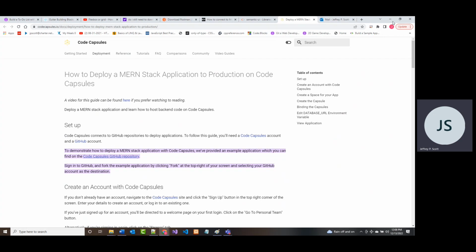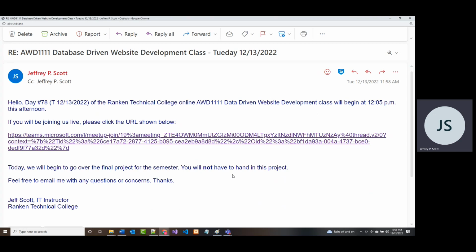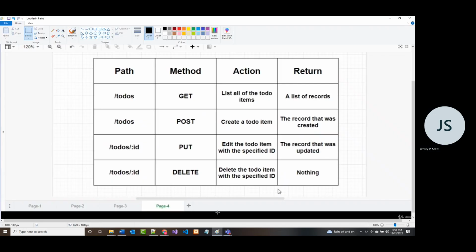All right, before we get started, I want to mention two things. First of all, this was a project I should have given out a long time ago. I didn't, period. It is going to be API compliant. You can see on here what's going to happen. It is going to be a to-do list. We will have get, post, put, and delete capabilities.